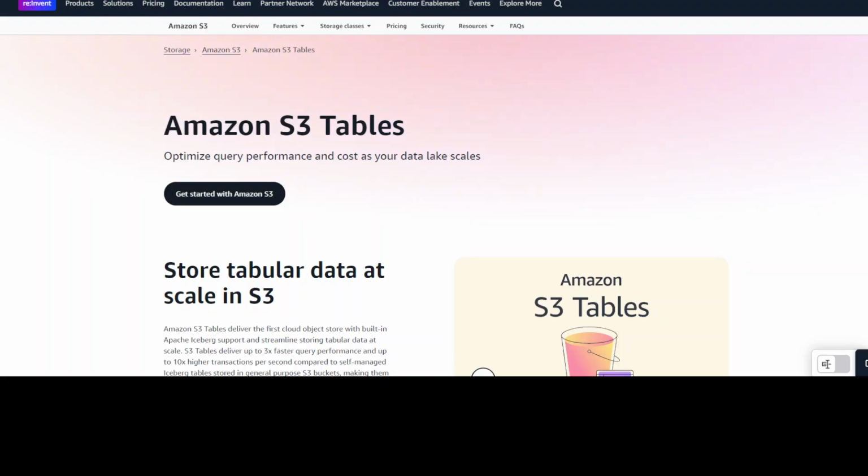So, look, open data formats and data lakes have been popular over the last couple of years, and almost all of the companies which are implementing these data lakes and big data warehouses are going with these open data formats because that makes sense.